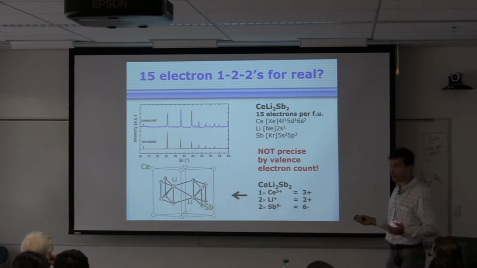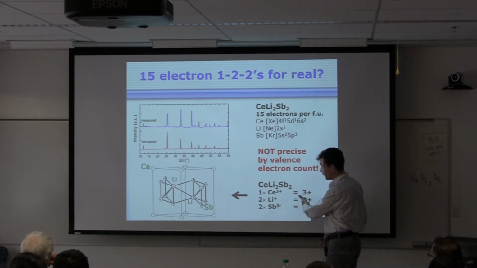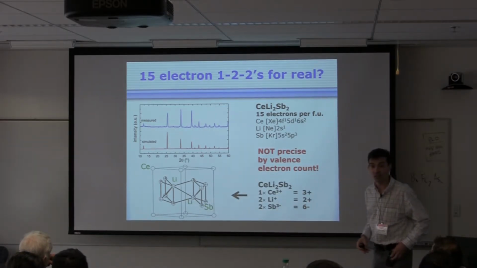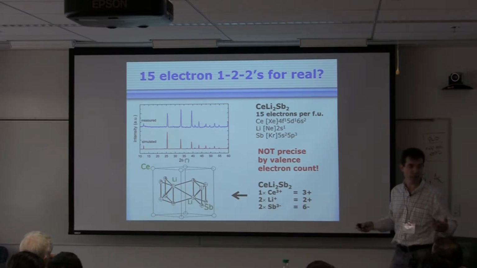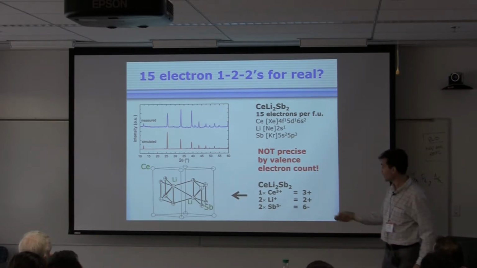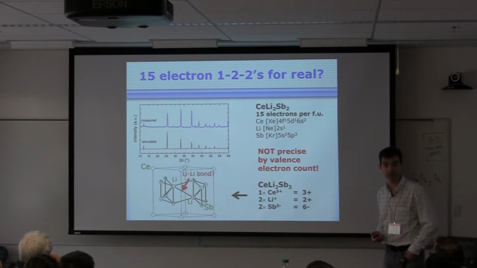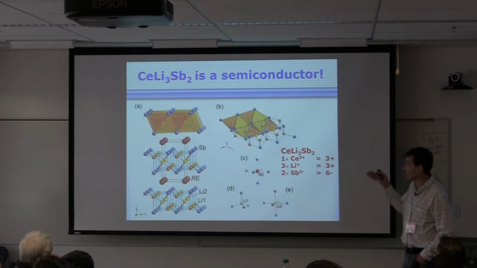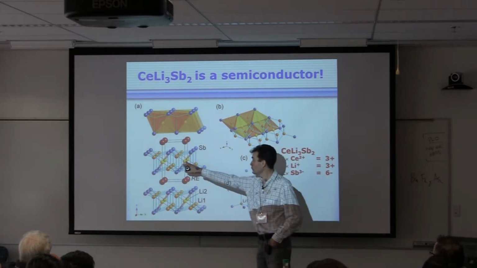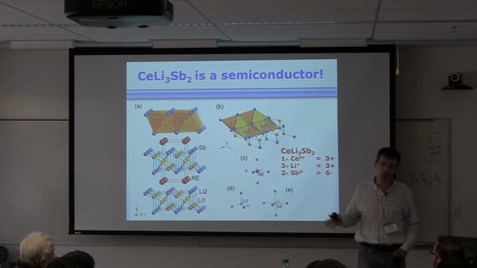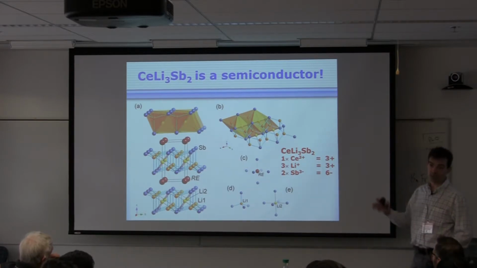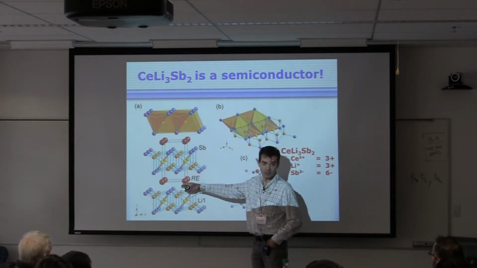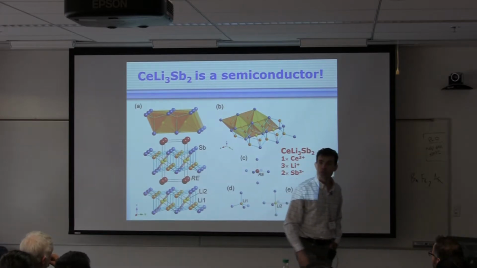So then what you have to do is say, well, if this doesn't work, maybe this lithium to lithium interaction is important. So you draw a stick between two lithiums, and then reviewers come and say, you're crazy, you're saying that this is a covalent lithium-lithium bond. It's not. What happens is there is actually an octahedral site in this structure which is occupied by one lithium. So this compound is not 1, 2; it's 1, 3, 2. But because lithium has 3 electrons, and you're putting lithium next to cerium, which has 50 some, and antimony, which has 50 some, you cannot see it.